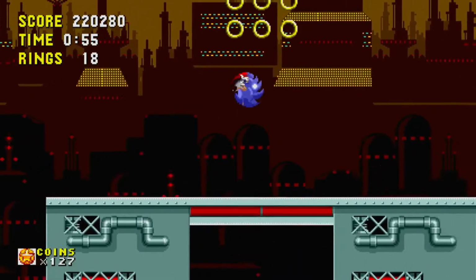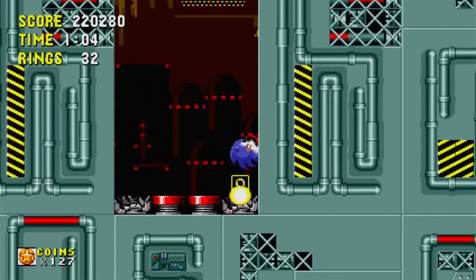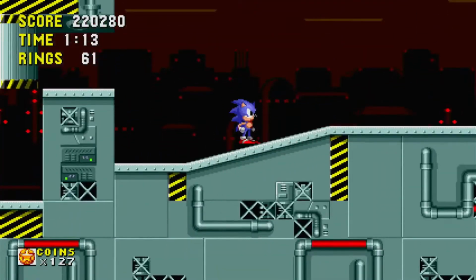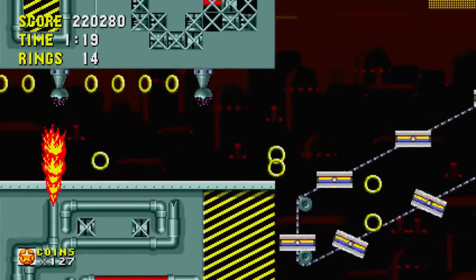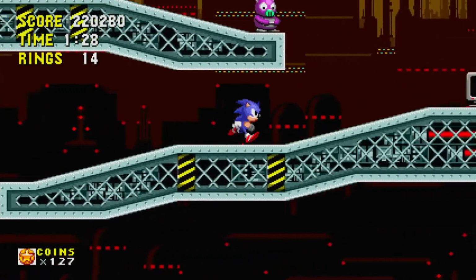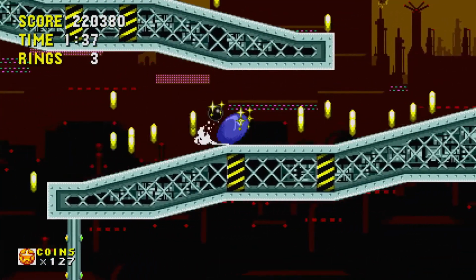Alright. So, if I remember correctly, you can actually go down this one, and there's power-ups. There we go. Oh, come on. Oh, we die here if we fall. Oh, boy. And we die here if we fall from that. The crumbling ground has always been scary.